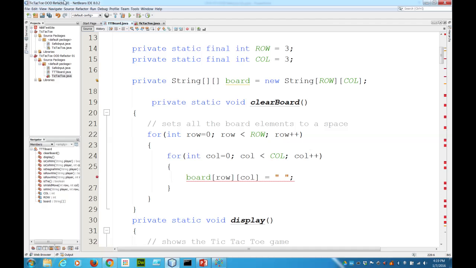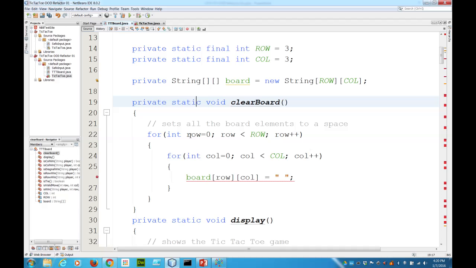Okay. All the rest of the stuff in here are the functions that we already developed. So we want to clear the board, determine if there's a win, all that. So we can go back over here to Tic Tac Toe again. And I'm just going to start carving this up. Now notice that I'm leaving this loop here. So the actual game is what is in main. What I'm going to copy are all of these methods.